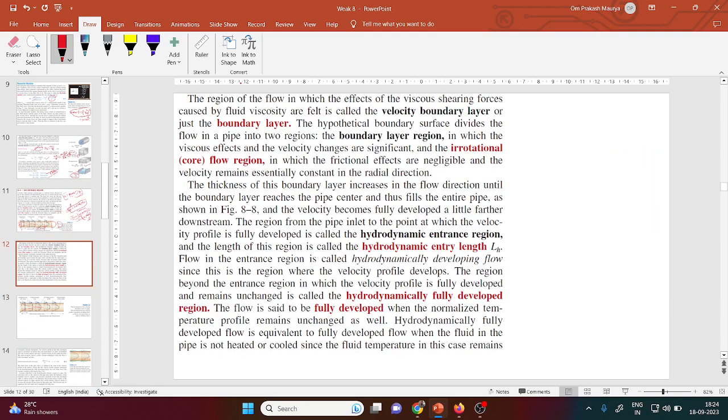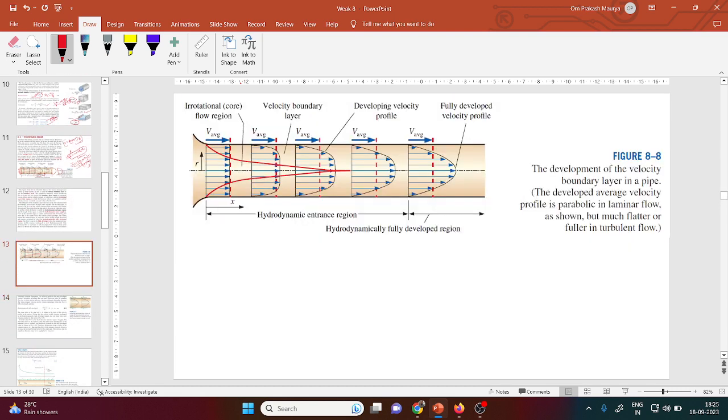For the open channel, how will the fully developed flow be? For the pipe, it will be okay. For the open channel case, let's say from top you are seeing the river, you are looking from the top, but from the side view, this is the side view, and depth is y. This is the bed of the channel.